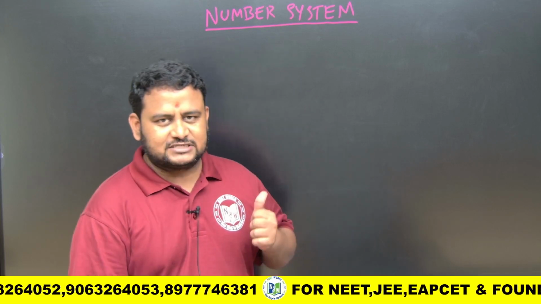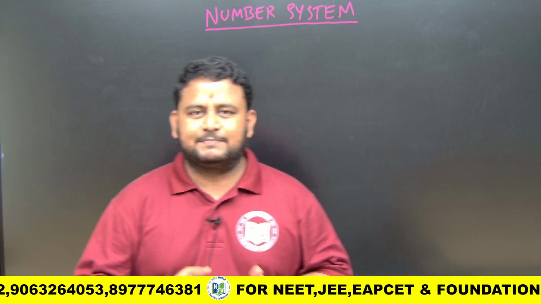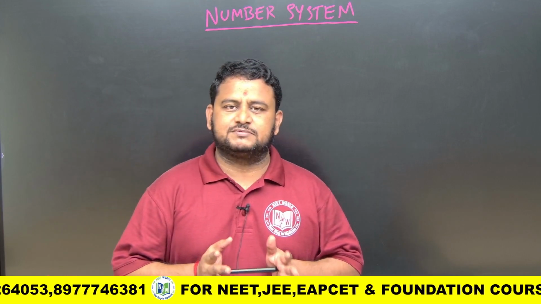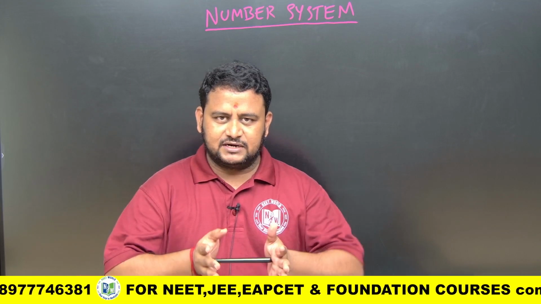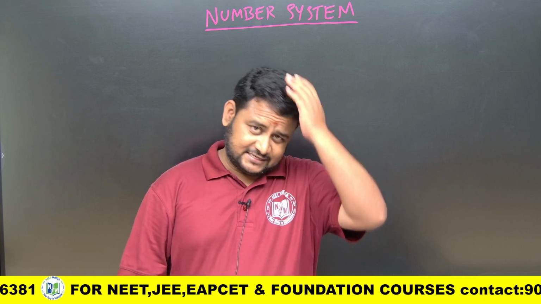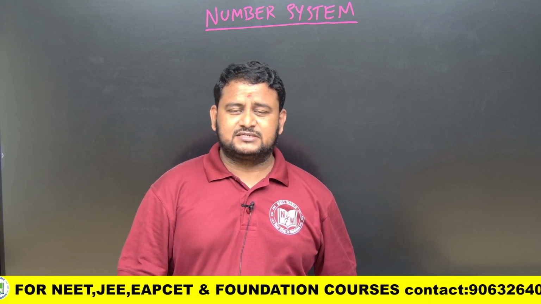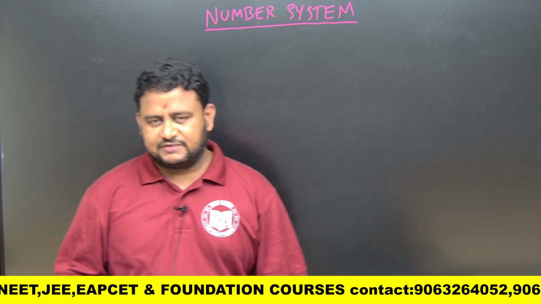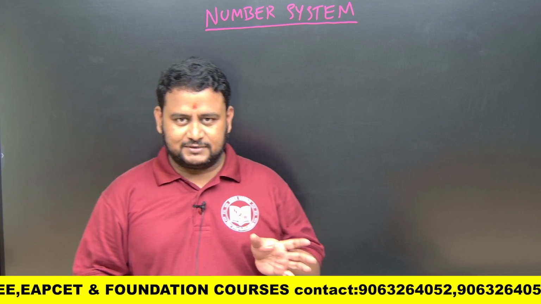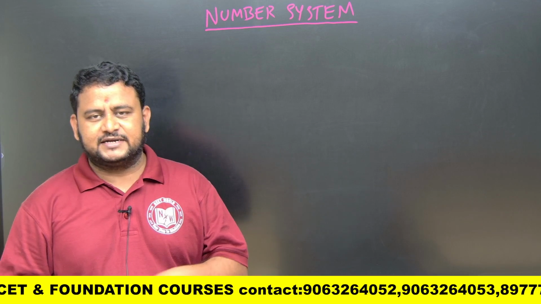So coming to class 9 CBSE, we had started with the chapter of number system. We have learnt a lot of concepts. We started with what is a number, that is natural numbers, whole numbers, integers, and also we learnt what rational numbers are, and later we learnt that rational numbers have two properties, that is they should be terminating, and also if they are non terminating they should be repeating.